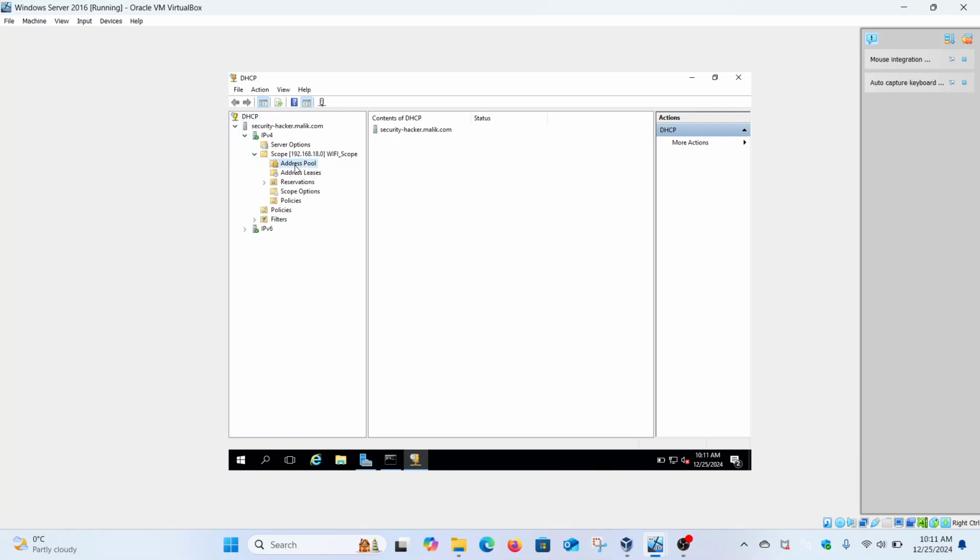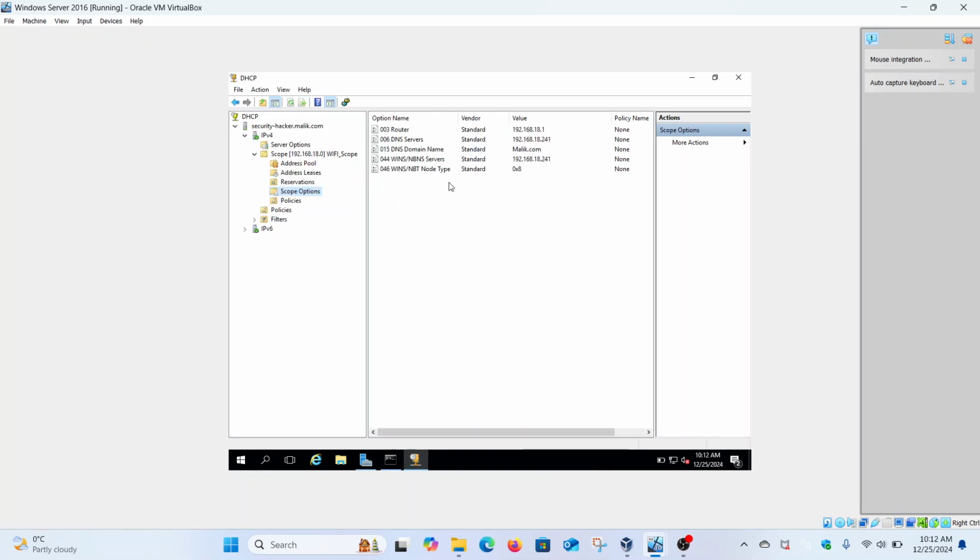And here the address pool, this is the address that I assigned from 11 to 100, and the other one is this, the below one, is the address that I basically saved for my printer, as I explained. And then the address list, here I will see the address that the DHCP will assign, which I'll show you in a second. And this is the reservation, this is the scope option, this is like all the settings that I just made, and this is the policy.